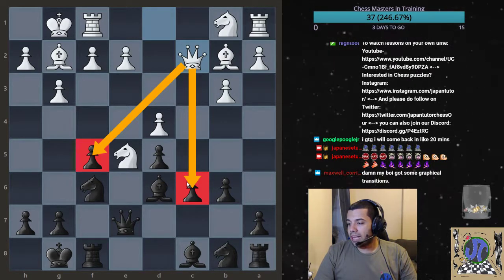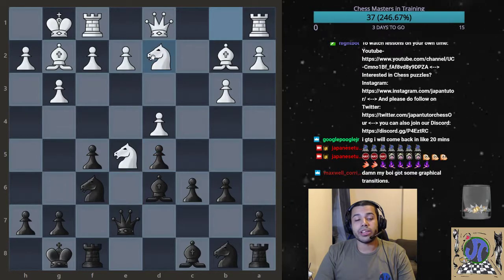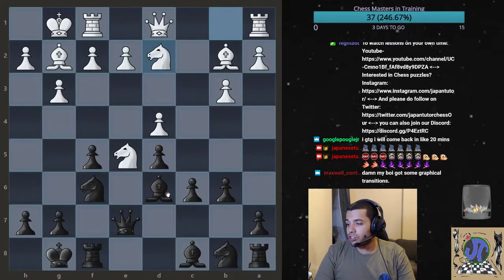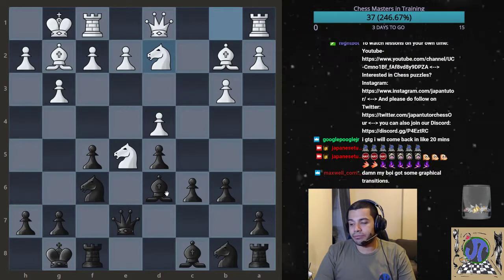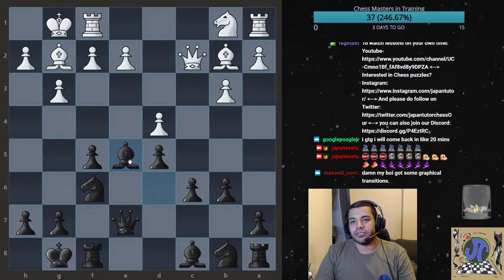It forces Black to take quite concrete action. Knight d2 instead of queen c2 is considerably weaker because it doesn't immediately put pressure on these two. But it has a practical importance as the position can arise from the move orders with an early knight bd2. But okay, so queen c2, bishop captures e5.